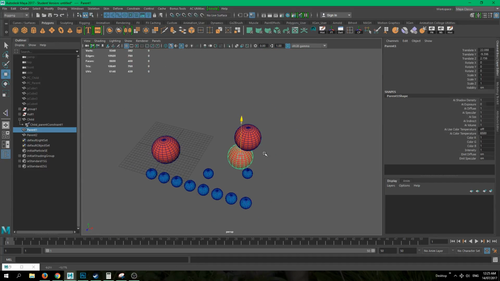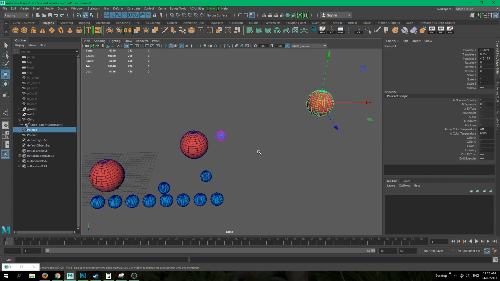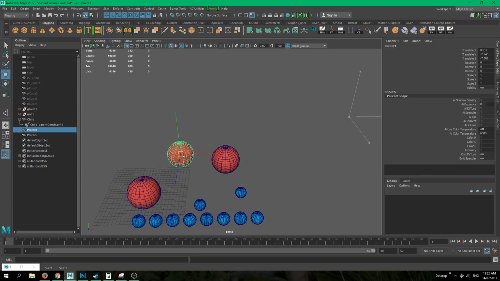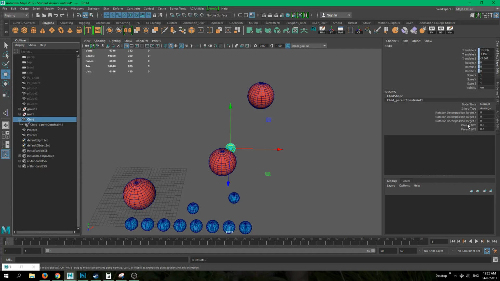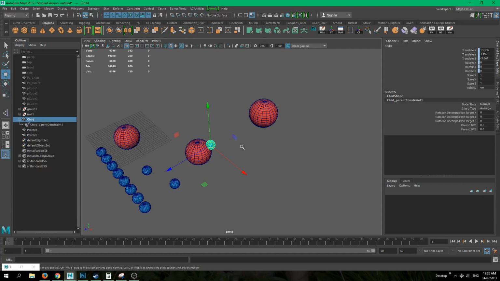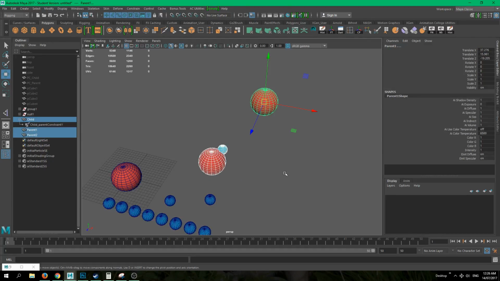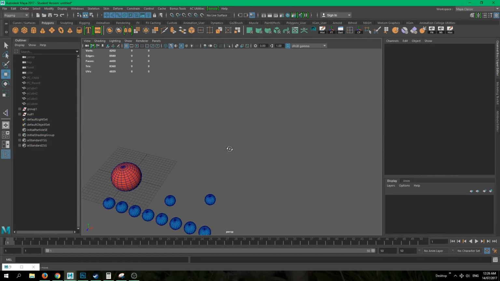So I have to drag it quite significantly around just to be able to see any sort of transformations happening to our child object. So this can be quite useful for animating things as well, because everything you see here can be keyed and changed. I'm just going to get rid of those.